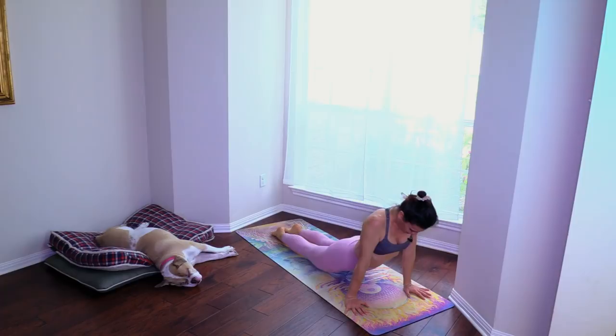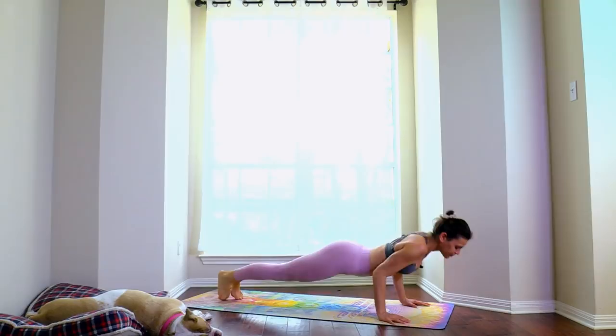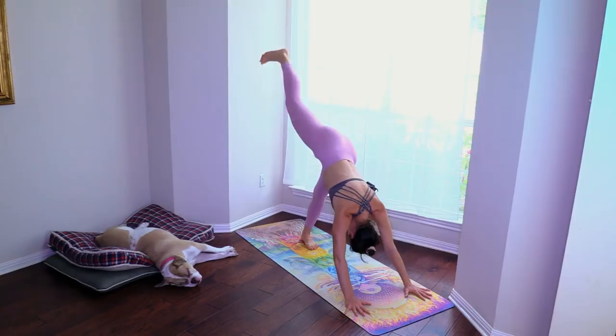Chaturanga. Upward facing dog. Chaturanga, downward facing dog. Inhale the right leg up. Step it through, high lunge.